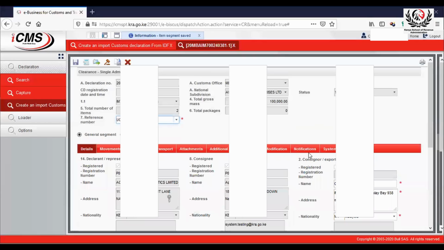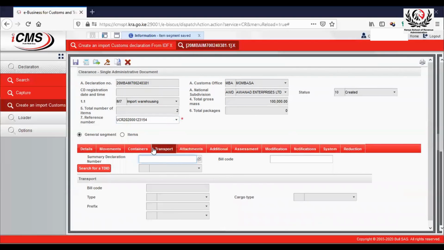Now, notice that I have not keyed in the manifest number. The manifest is usually keyed in at this point. This is the transport tab under the general segment. This is where you key in your summary declaration number.